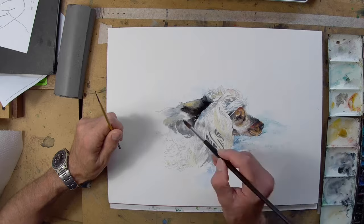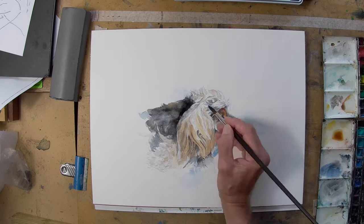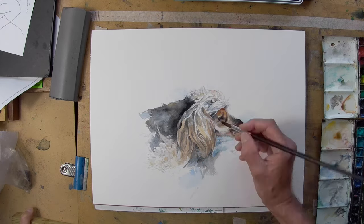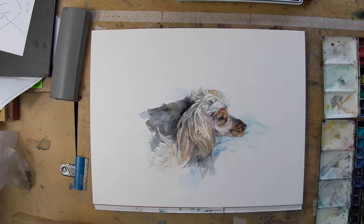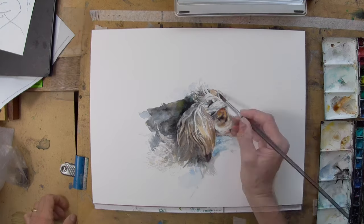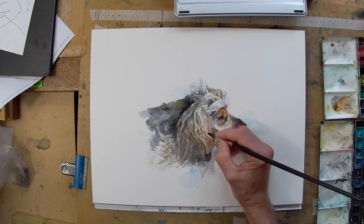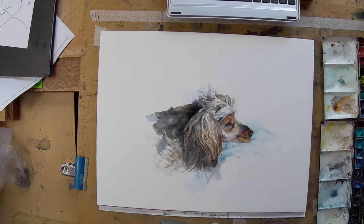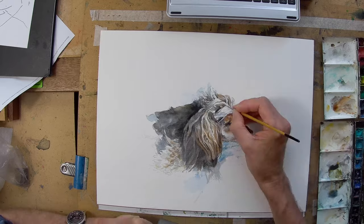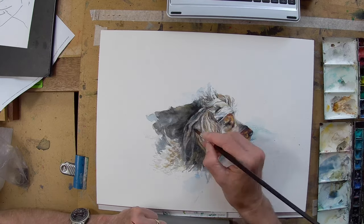The whole page in the block I'm working on — the animal block — is A3, and so the actual dog size is fairly small for what's going on in the image, but that's okay, you adjust accordingly. I drew it out fairly carefully and then traced the drawing from my workout drawing so that there weren't too many lines on the page at the beginning, because it's quite an involved drawing and I wanted it to be reasonably accurate with not much rubbing out, which would damage the paper surface.